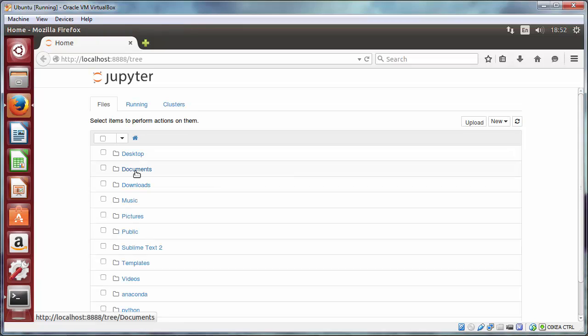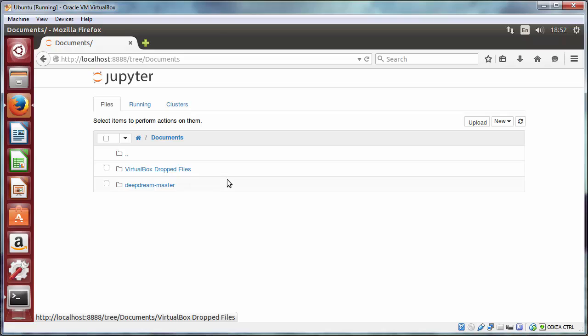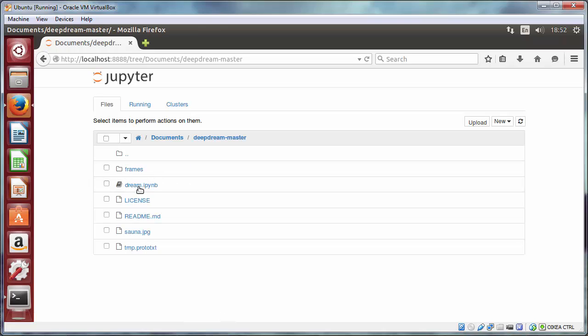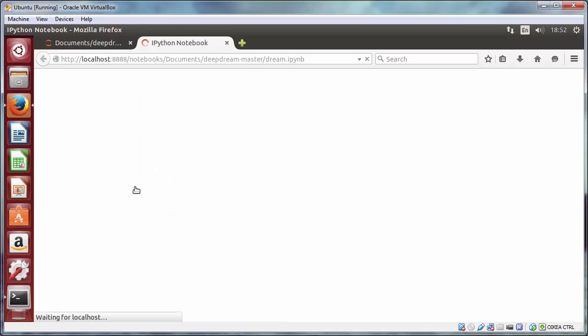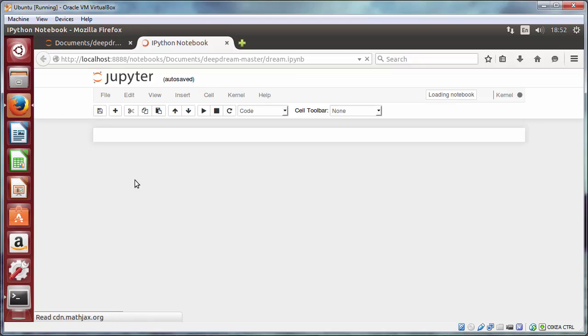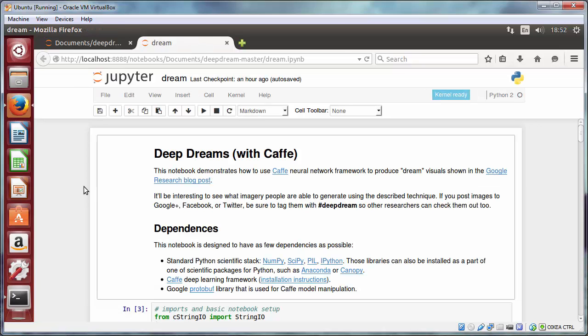So we go to the documents folder and click deepdream master, and from here click this dream file. This will open the deepdream notebook file in a different tab, a combination of code and documents.